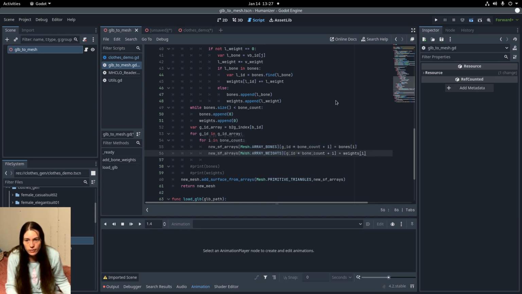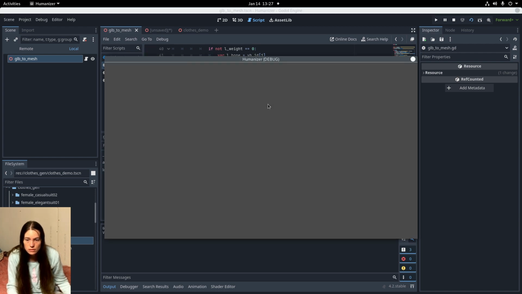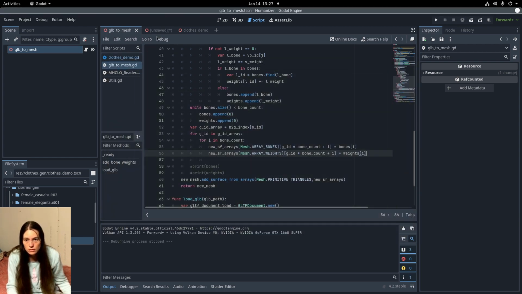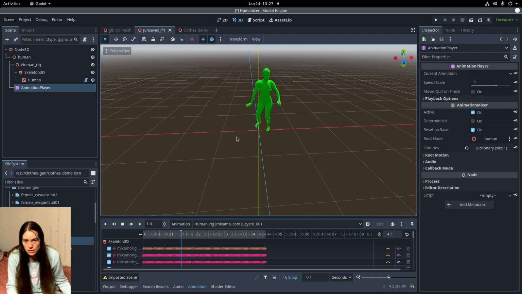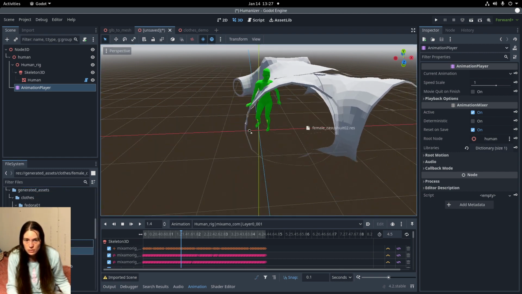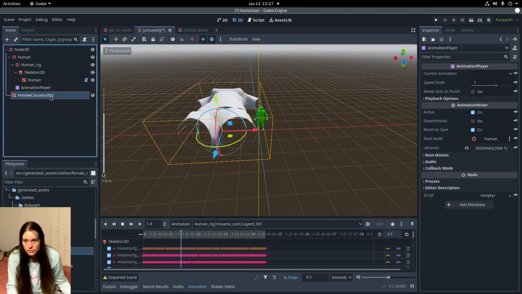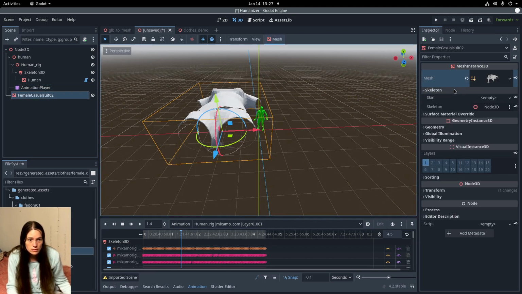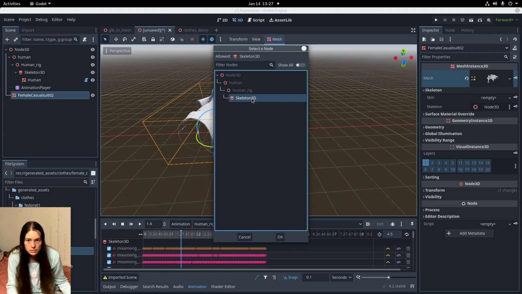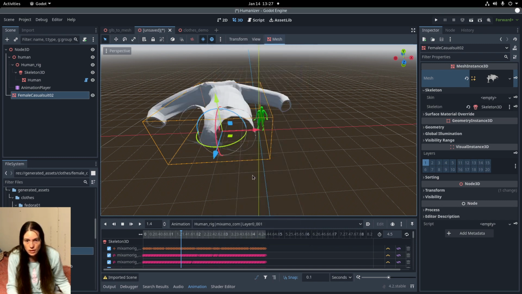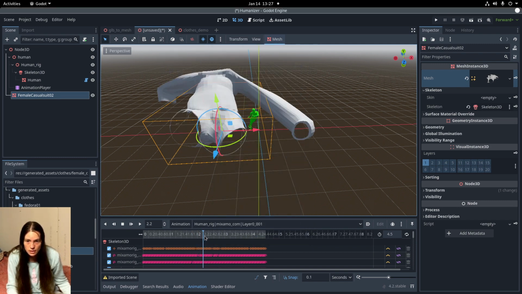So now if I run this and attach it to the clothes demo, you can see that it does move with the mesh.